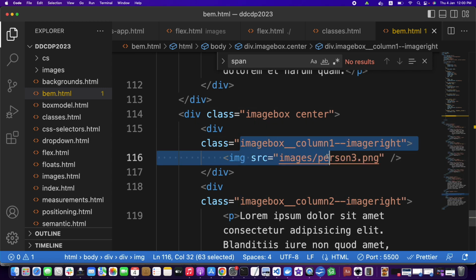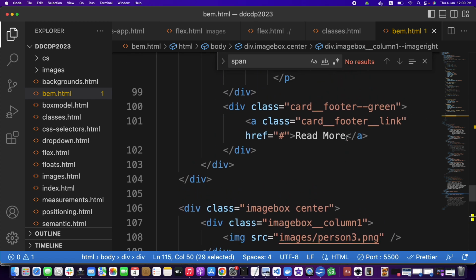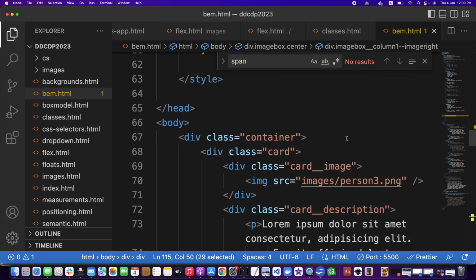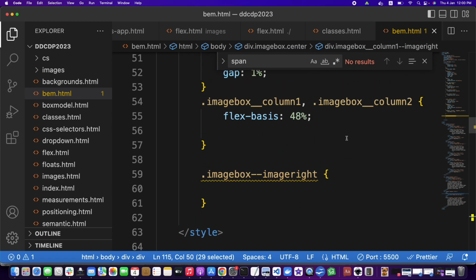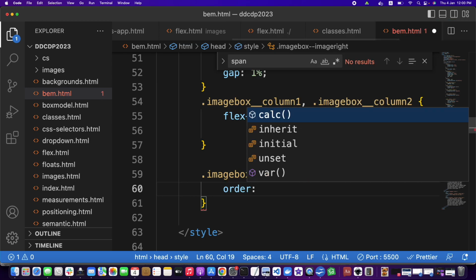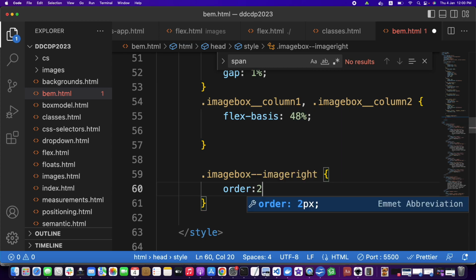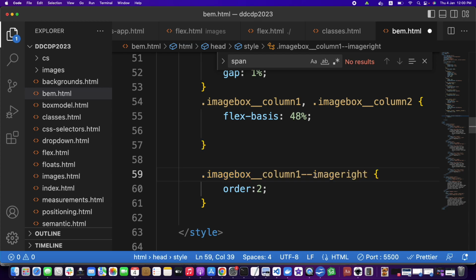So I will just copy this for now. Order 2, and this one Order 1.